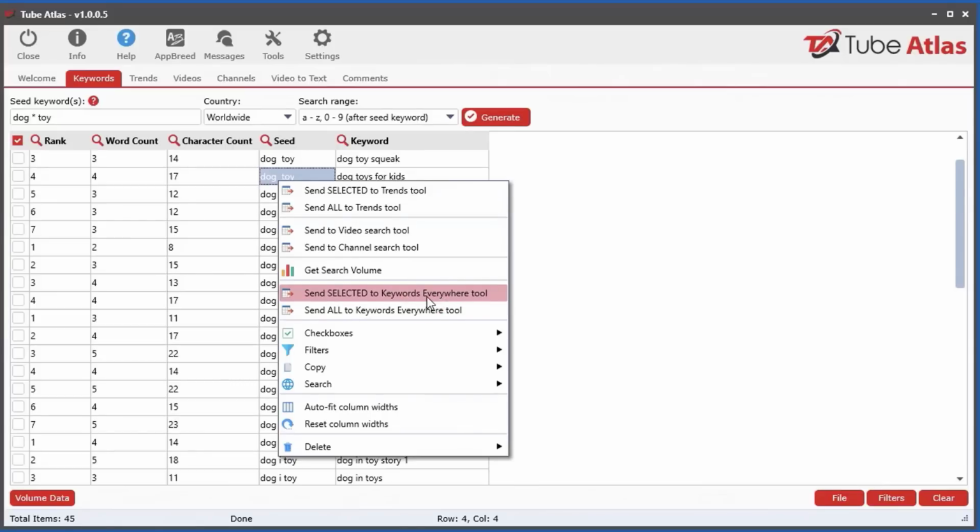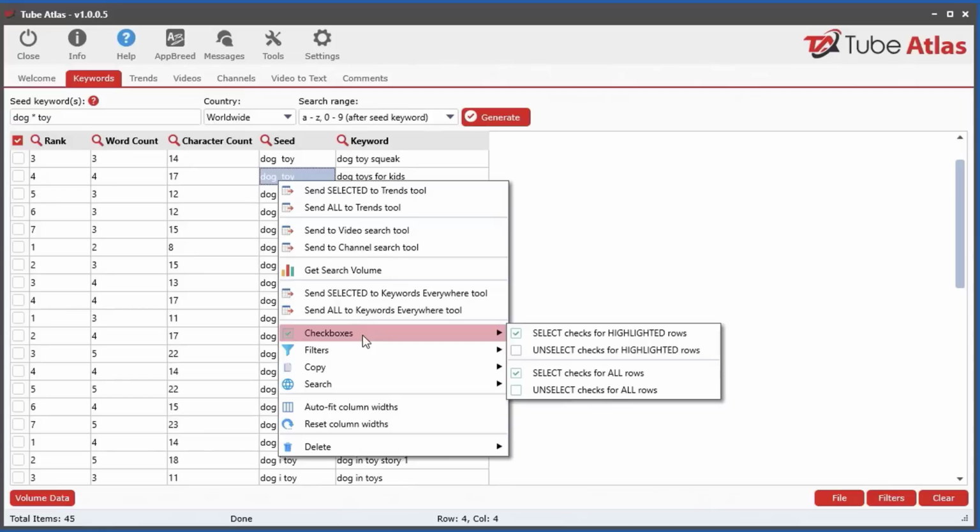I'll show that in another video as well, but Keywords Everywhere is a paid service. A lot of my customers requested that they wanted to be able to use the Keywords Everywhere data. So if you have an account at Keywords Everywhere, then you can use the built-in tool and it goes through their API system. Again, that's a paid service, and in my opinion, it's probably the cheapest paid service you'll ever find for keyword research. That's incredibly inexpensive. Anyhow, I'll have a video for that, but let's take a look at some other features down here.